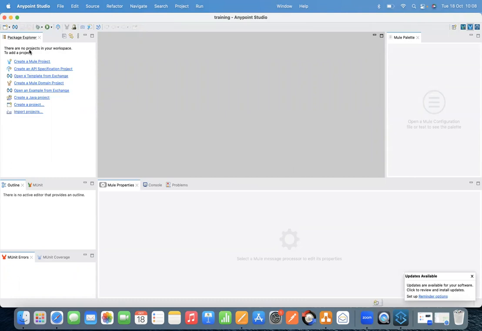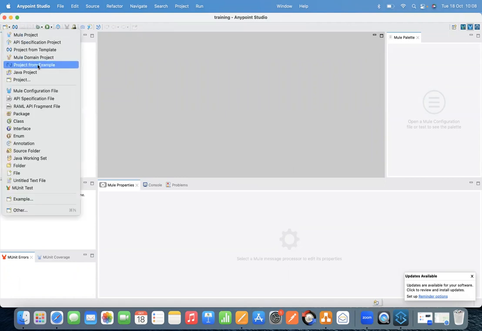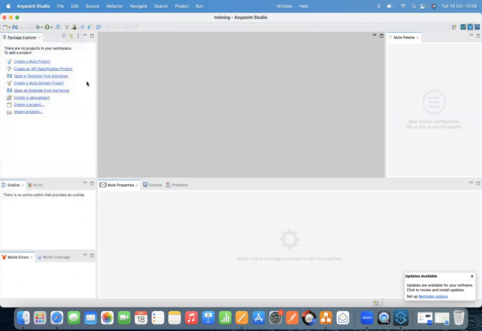On the left side we have Package Explorer, and we can even open the Project Explorer as well. Here we can see all the applications or APIs that we are going to implement. And there is a canvas in the middle. Here we can see the flows and the global configuration elements. Below, we have the Mule palette, properties we can edit, and the console.